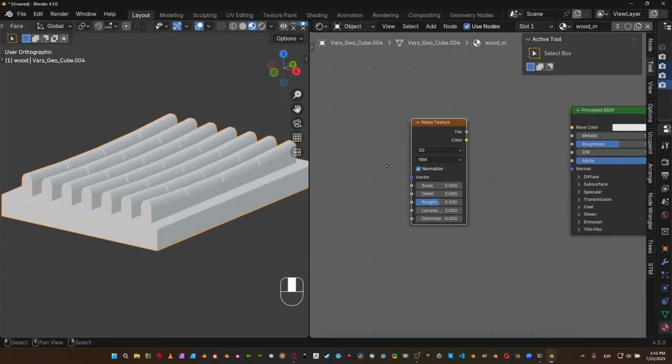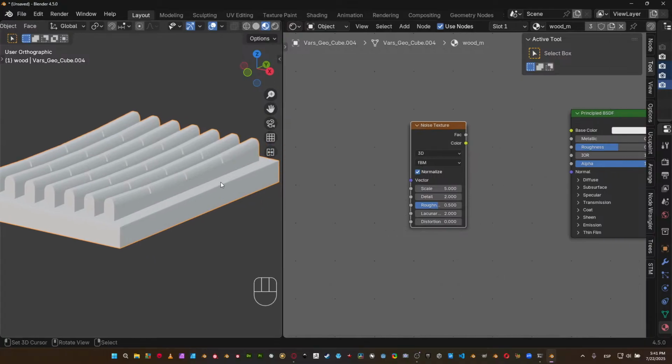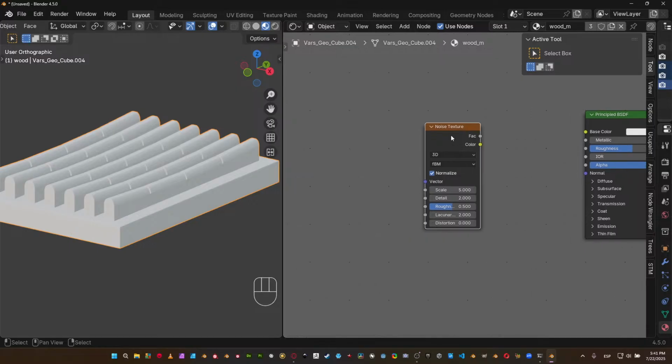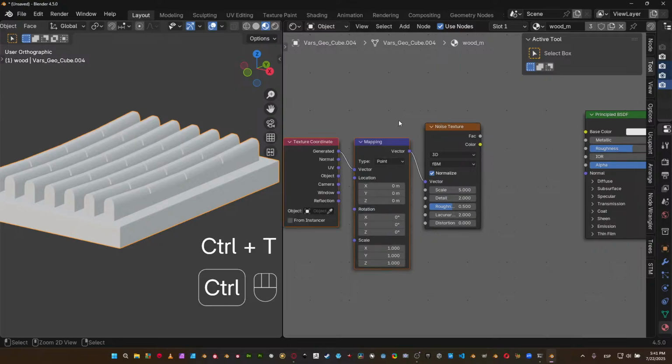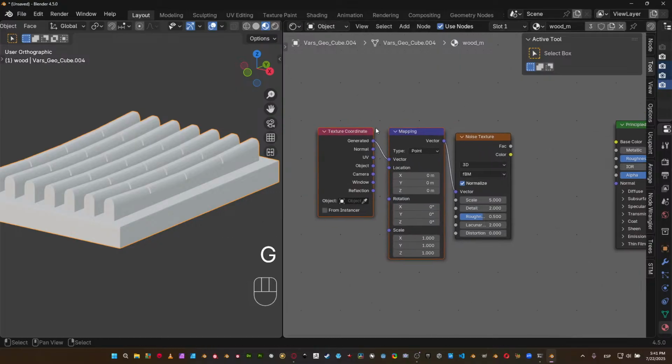So I'm gonna teach you a small trick that everybody knows, but some people don't know because they just work in a linear workflow. They're in a hurry every day. So in this case, for example, just select this node and then Control T, and this is gonna bring you this setup in here that is gonna give you the texture coordinates and the vector mapping that is gonna manage the location, rotation, and how much you're gonna repeat the texture in the scale.